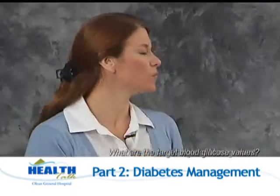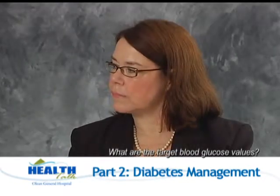If you're balancing all of those and then monitoring blood glucose, you're doing a very good job of reaching the goals that we want. That includes many of the topics we'll talk about today: controlling diet and weight, managing physical activity so that you are expending calories and getting the other benefits of physical activity, and taking medications properly. Well, what are the target blood glucose values?